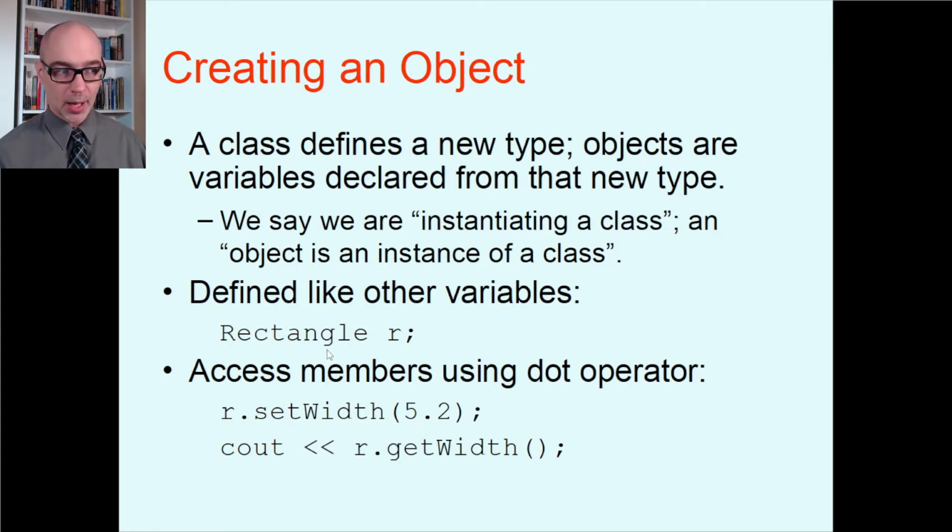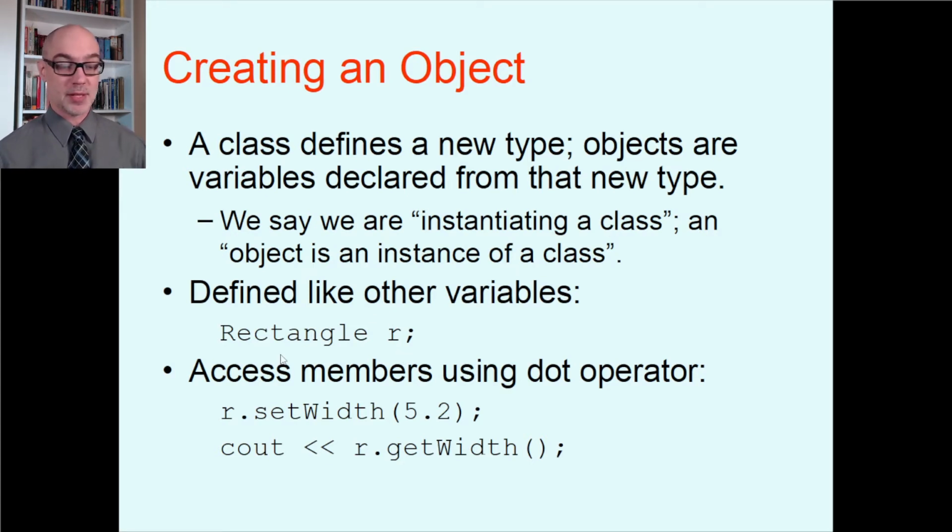You're defining objects just like you do other variables. You put down the type, which in this case is rectangle, and then you come up with hopefully a good name for your object variable. Here, the book is just naming a rectangle lowercase r. As I think you know, I would personally never make a variable just one single letter. I would want to call this maybe rect, R-E-C-T, which would be better. Or you could even make it rectangle with a lowercase r, which would be fine. A lot of people usually say rect, frankly. We should have put that on the slide. But anyway, here we have one variable.